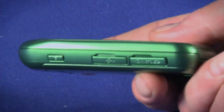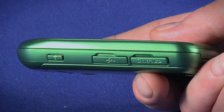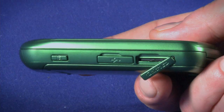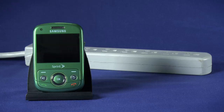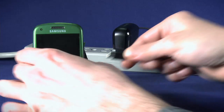On the right side of the Reclaim, we see the camera button. The charging port and microSD card slots are hidden behind these little doors. There's a 512 megabyte card already installed in the phone. To insert the card, push downward with your fingernail until you feel a click. Below the microSD slot is the charging port. Grab the charger that came in the box and plug it into an electrical outlet. Plug the smaller end into your phone to begin charging.